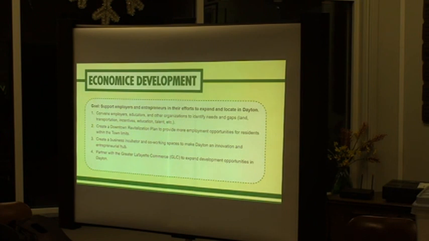there are perhaps some elements, particularly maybe in the downtown, so thinking about a downtown revitalization strategy for this core area, maybe a business incubator or co-working space within Dayton, obviously partnering with the local chamber. I'm assuming you already do some of that, so some of that probably would just be a continuation of those kind of things. So those would be some of the items related to the business community or business development.